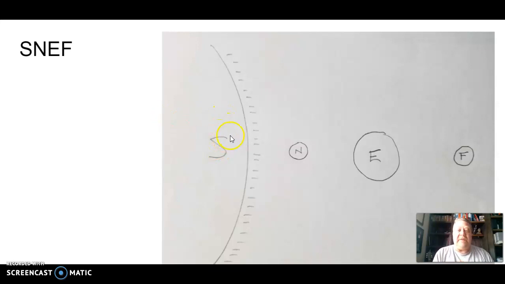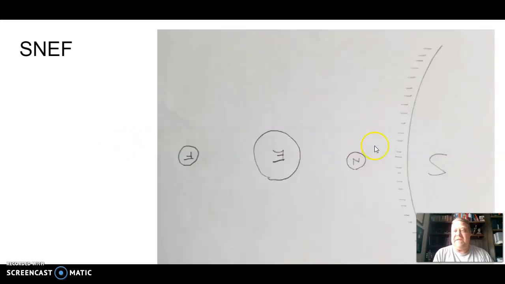And if I go ahead and put the sun over, see how it's on the left-hand side here? If I flip it so now the sun is on the right side, it still spells S-N-E-F. We still have the same positions, the new moon, then the Earth, then the full moon. And we work our way counterclockwise around. Never clockwise, always counterclockwise. So we're going to go from here, circle around here to full moon, and then work our way back to the new moon.